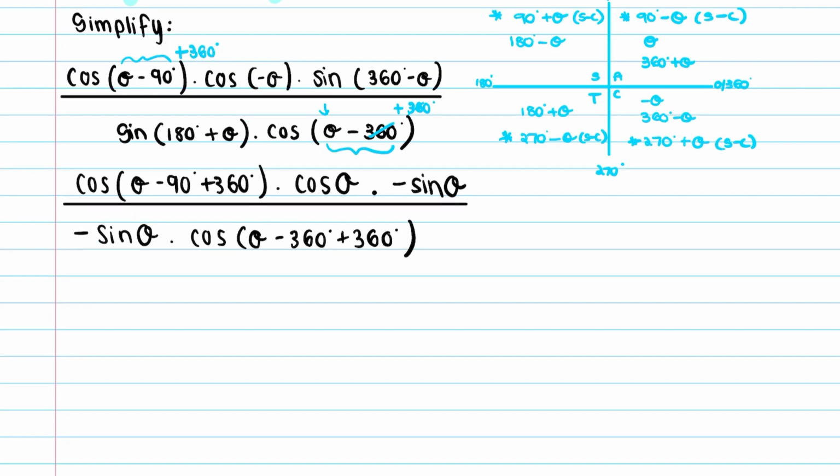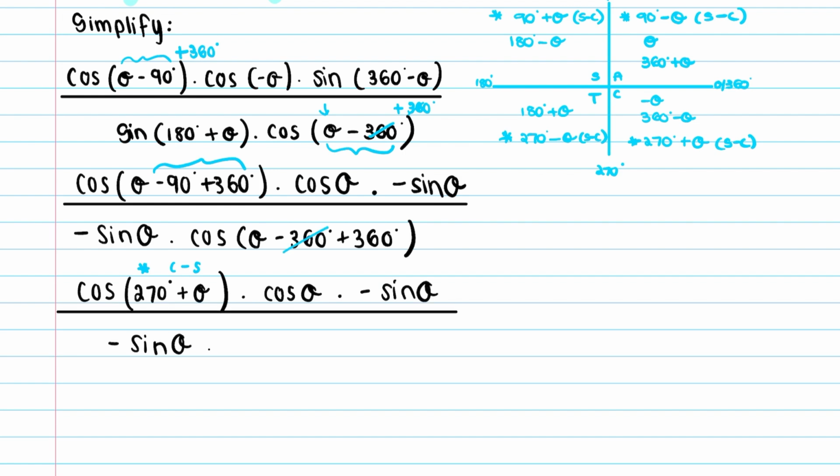There you have it. Okay, in the next step, you're wanting to put negative 90 degrees plus 360 degrees on your calculator. What you will get is positive 270. So the way you're going to write that is cos bracket, you're going to say your positive 270 degrees plus your theta. Excellent. Now we do have something that's on the Cartesian plane, but we must just put a little star here because 270 is a multiple of 90, which means that cos is going to change to sine. Then we merely just write down what we have left all over negative sine theta times.